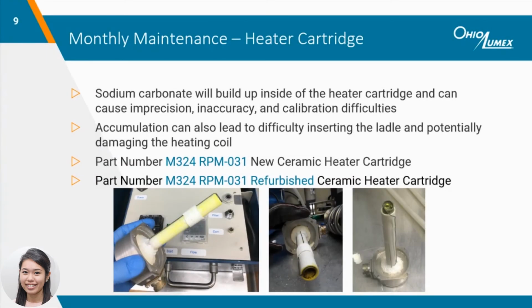I can't stress enough how important it is to keep up with preventative maintenance to avoid irreversible damage to your system. Accumulation of sodium carbonate inside the heater cartridge will not only cause analytical issues, but also make it more difficult to insert ladles. Forcing the ladle into the heater cartridge can damage the heating element and result in temperature issues or even a short circuit. You can see in the picture on the right, the heating coil is protruding out, which means it can no longer be repaired.